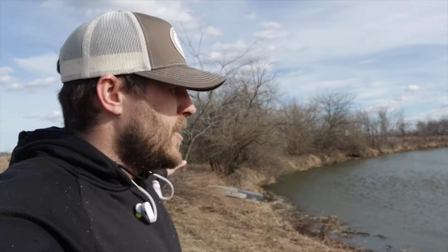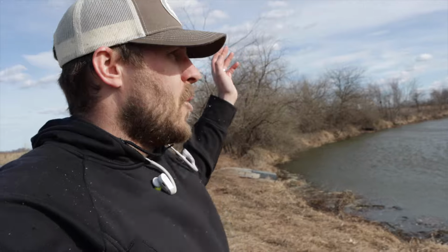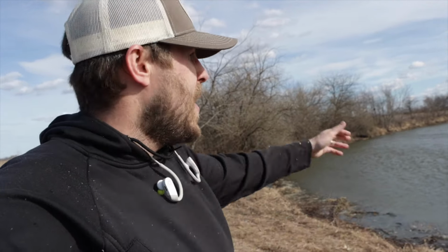My goal was to just trim all these trees, just get rid of them all. So if we get a good stiff northish wind, kind of like today, we could set up on this side of the pond and run full bodies all up along the bank. It'll look really good, but it also gives them a good landing strip to come through. If we get a south wind, we've got to set up on the other side.